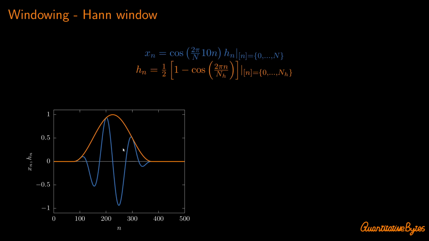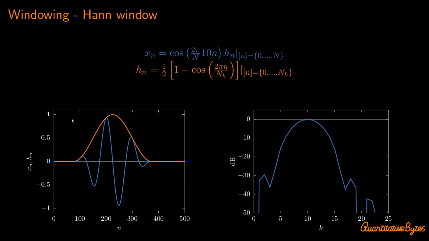Now, this window is defined to be exactly the same length as the rectangular window I defined before, with exactly the same start and end points. Okay, and we see indeed that we still have 3 cycles of our signal within the duration of the window, although obviously now the amplitude is significantly tapered at both sides.